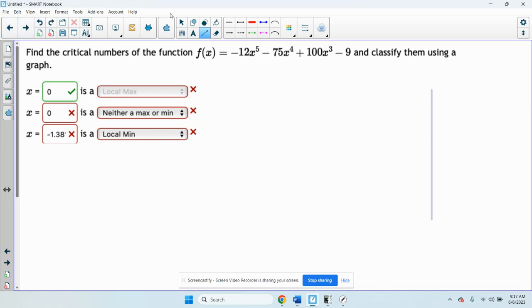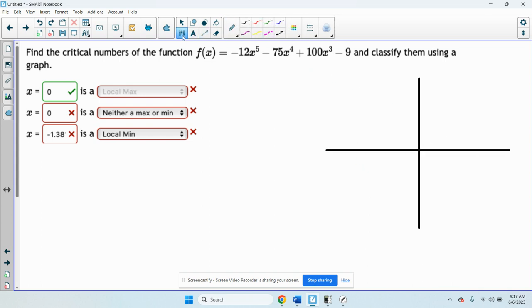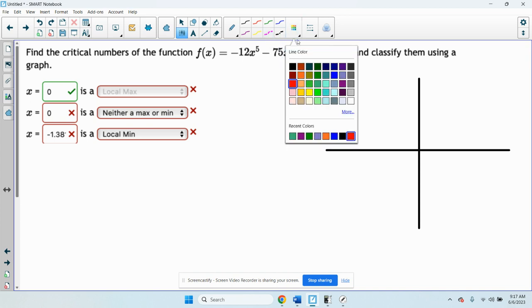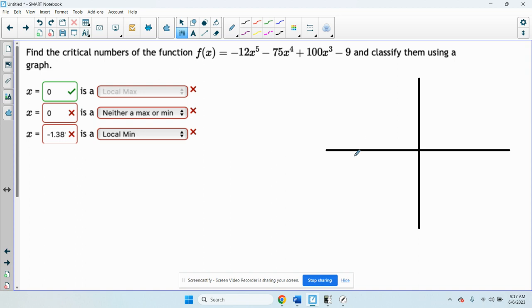Okay, so let me change this real quick. The first thing we want to do when we're looking for critical numbers is to find the values at which the derivative is zero. And those values of x will tell me where the function is tapering off to a horizontal tangent, or most likely where the function is going from decreasing to increasing, or from increasing to decreasing. These points are the values where the derivative is zero.